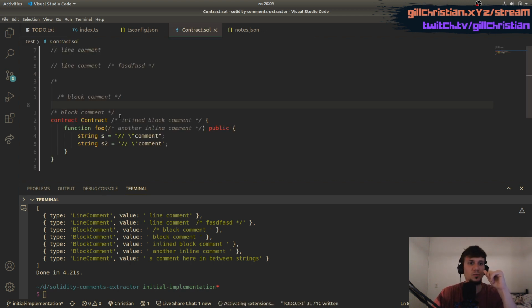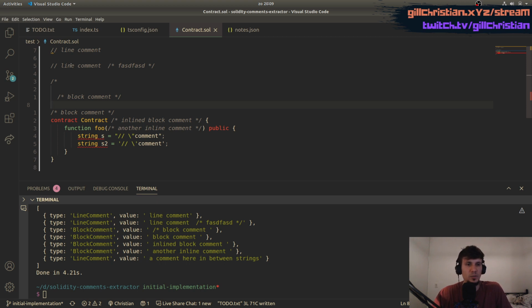So just to recap, this is Solidity. It's a language to write smart contracts for Ethereum, right? And Franco works on the prettier plugin for pretty printing Solidity, and there are some problems with the comments that need to be solved.